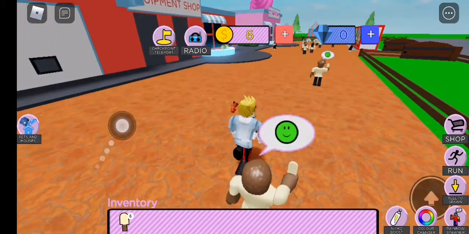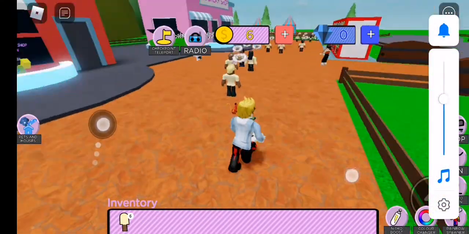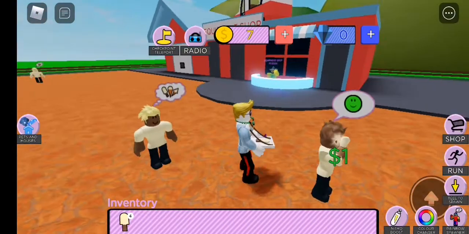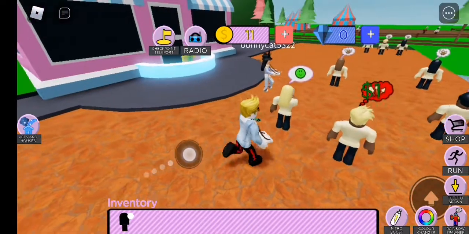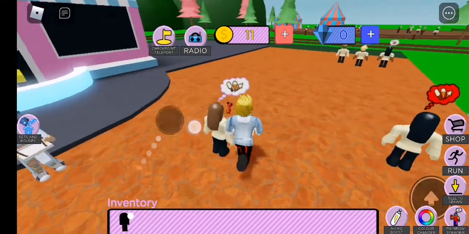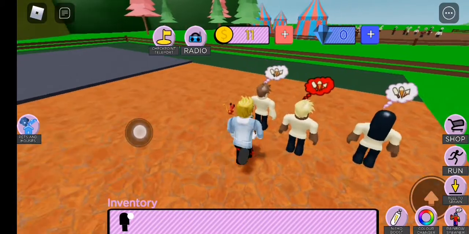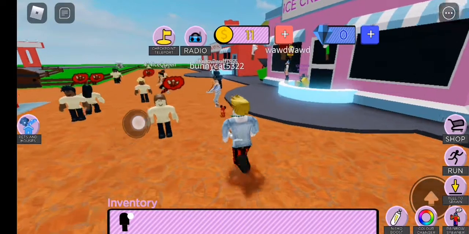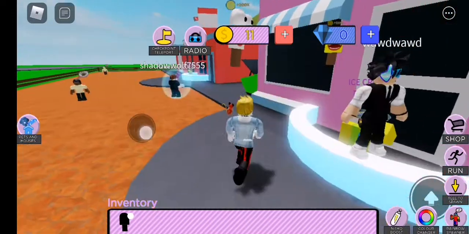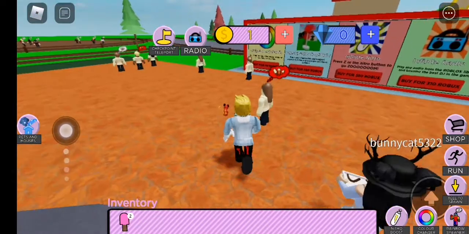Click. Ice cream out. Click. Click. Hey. Thanks. Yummy. Oh, what? Whoa, hey. Oh, man. Oh, I see. Man, we don't have enough stores. We got $11. We can buy two of these. Okay, cool.